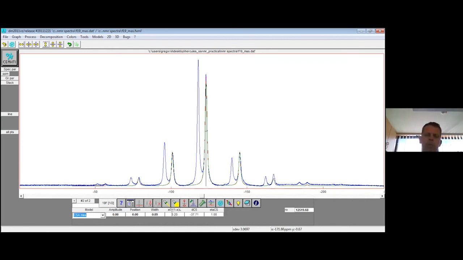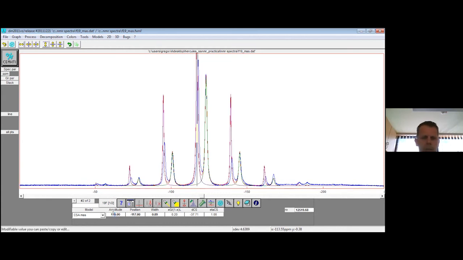But of course, to get something reasonable, I have to select the proper position. It was close to minus 117 or something. Let's try. And of course, the amplitude should not be 0. What we get, too small amplitude. Okay, this is too large amplitude.